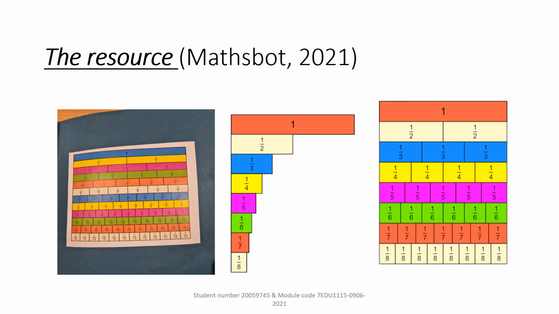So here is the resource that I used in my lesson to help teach this topic. On the left, you'll see a picture from one of my students' books in which I got them to stick it in. And the middle and the picture on the far right are examples of the electronic version in which you can manipulate it, change colours, stack them, and all the rest of it. So put it simply, the reason why I use this is because I felt it would be appropriate for my class, and it's supported by the research.